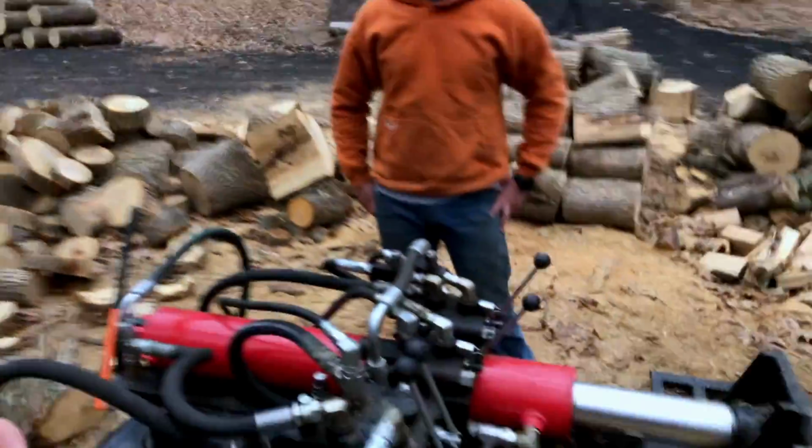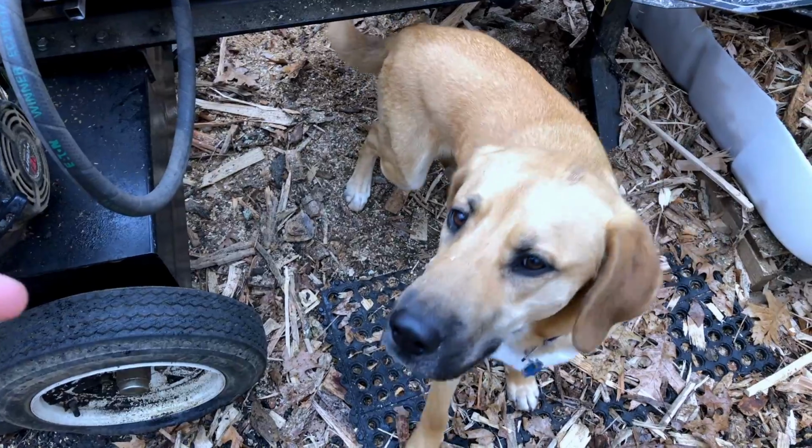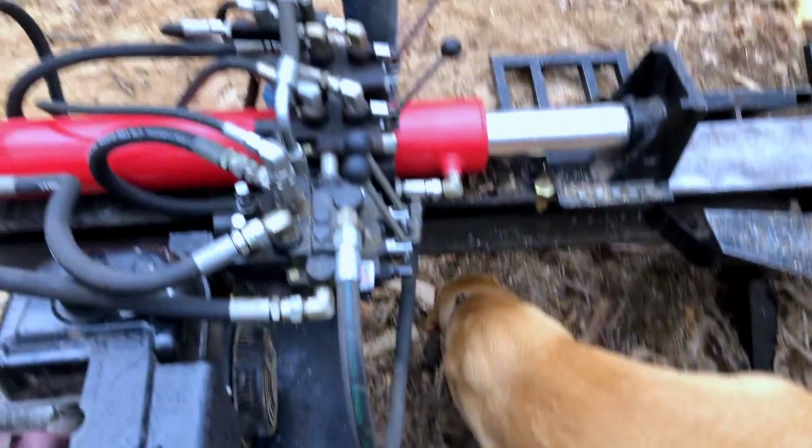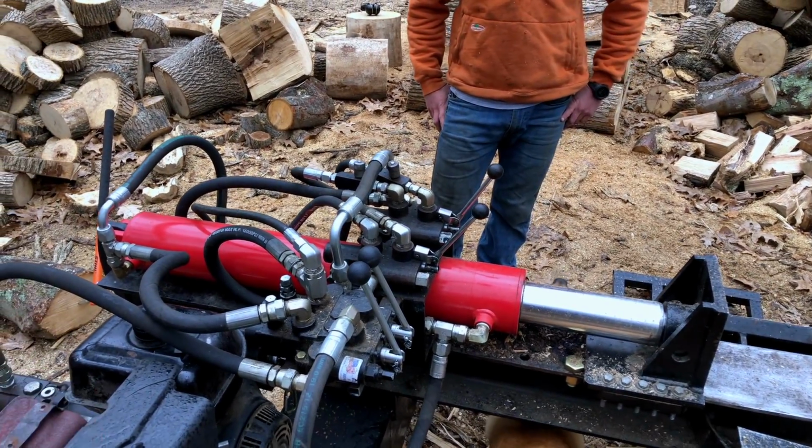So if you guys don't know, if you've never seen Jake's channel, he's got the 37 ton, I mentioned that, but he's done some modifications. So let's take a look at. This is Louie, by the way. He's been a very, very curious dog all day today. So Jake, give me a rundown on what you got going on with this splitter.